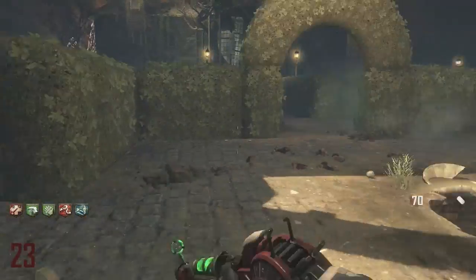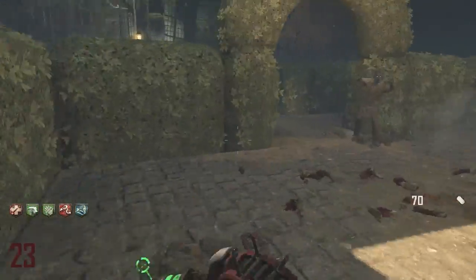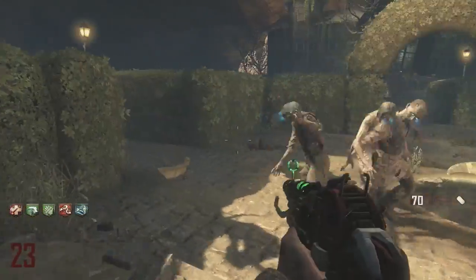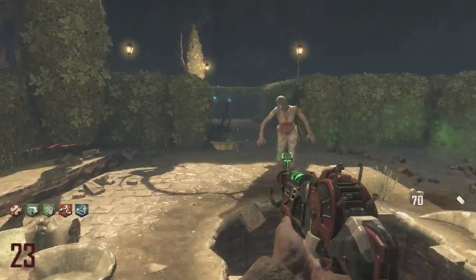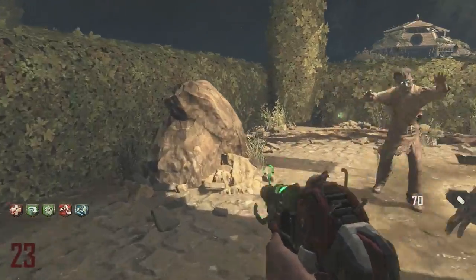And the only times it gets a little difficult is when they leave the green misty stuff or whatever that is, and then they kind of run away from you, and then they all clump back towards you at the same time. But the reason why this area is actually really nice is because if you end up getting downed right here, you can just jump in the hole and then run back and drop down and grab Juggernog again really quick. And it makes it really, really easy.